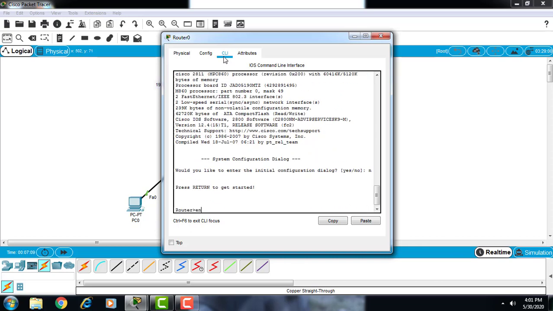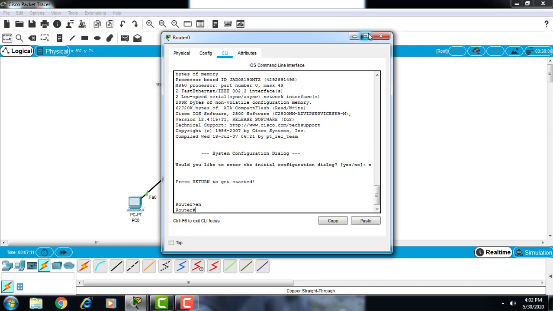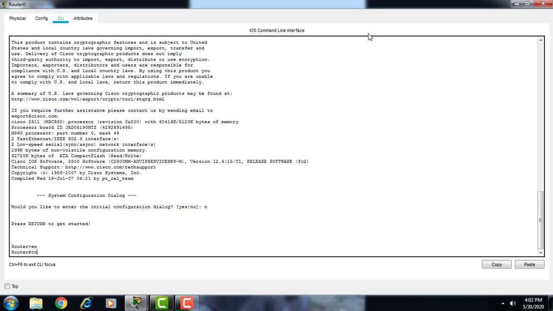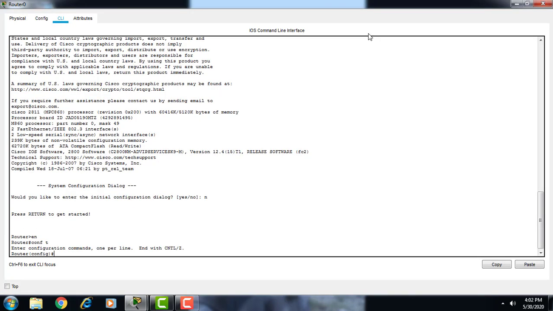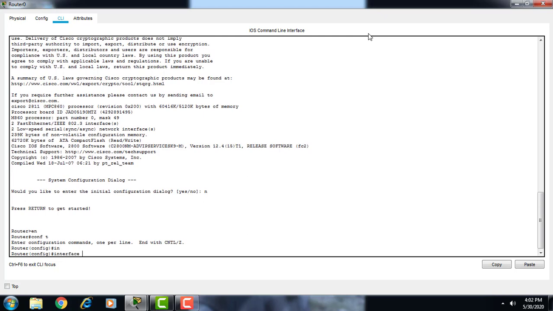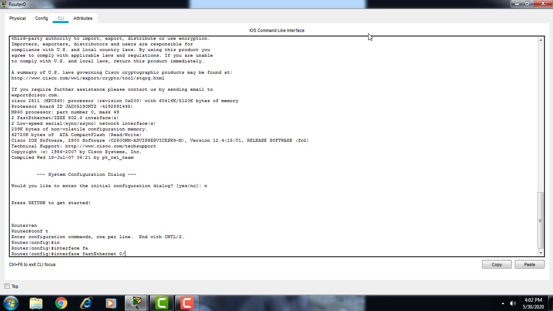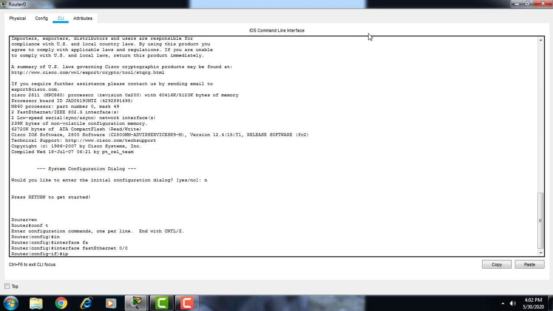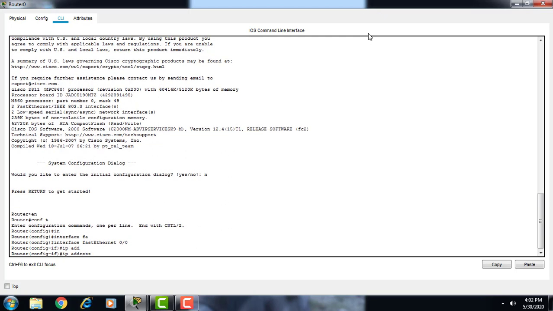First enable, and we can go to configuration mode. Interface Ethernet 0/0. IP address is 192.168.1.1.